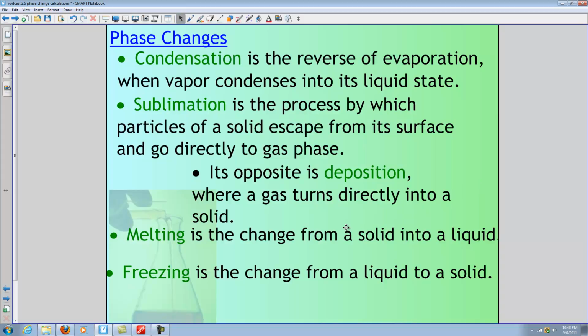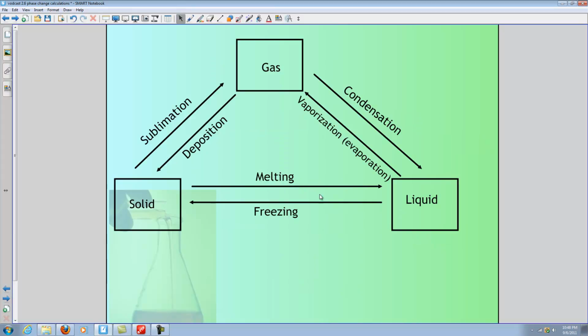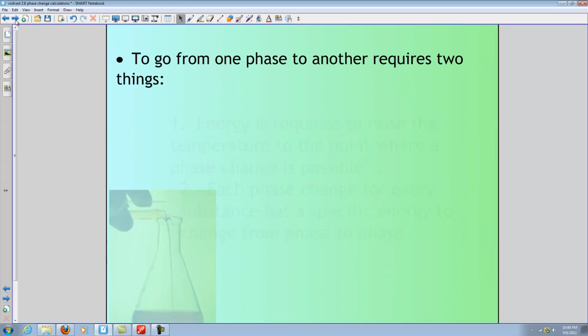And it's important to see that all of these things exist in pairs. If we go back to the second slide that we had, you'll see that melting and freezing are paired together. Melting, solid to a liquid; freezing, liquid to a solid. Condensation and vaporization are related together. Sublimation and deposition are paired together. So each of those things is going to be paired together.